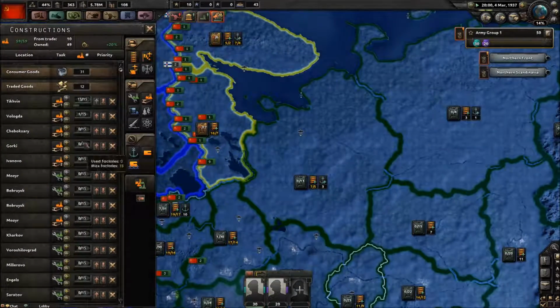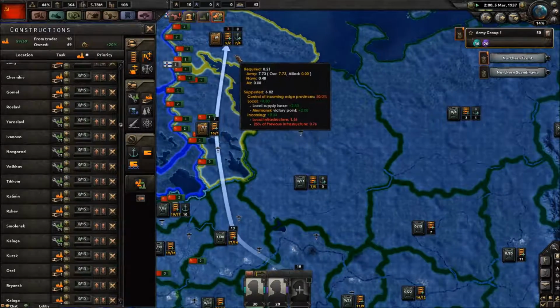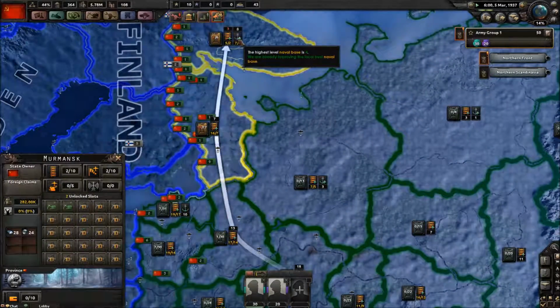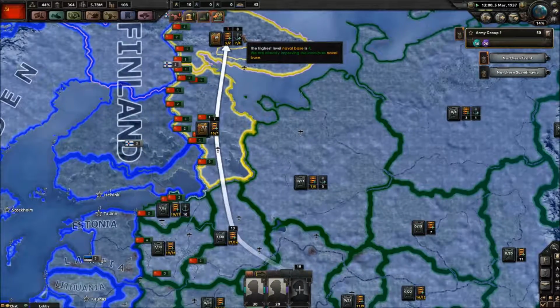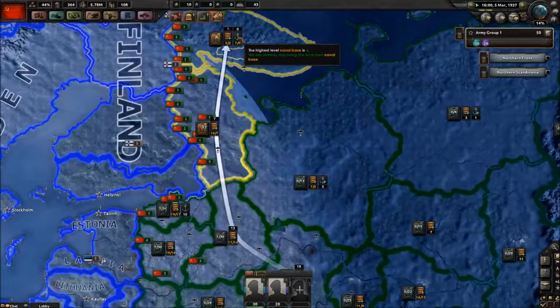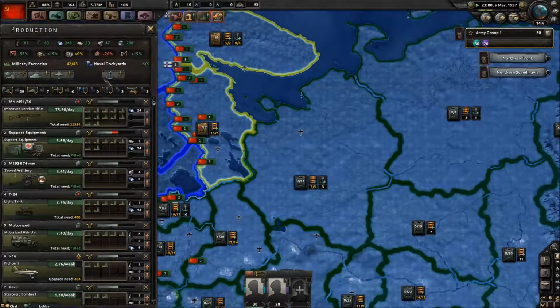I have 1% fascism in Mongolia and Tannu Tuva. Yeah, I'm doing great. I'm gonna make them see the light of Hitler. I'm gonna start the coups in there, so they'll be kicked out of your faction. I don't know if that'll work, but we're gonna find out.